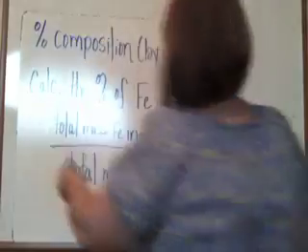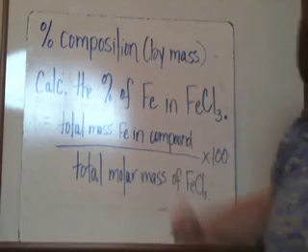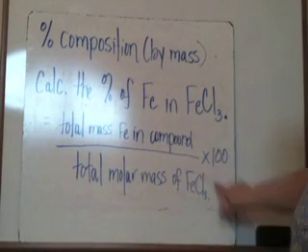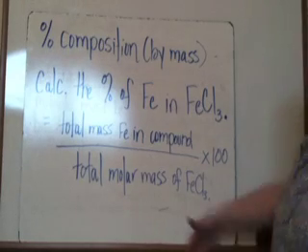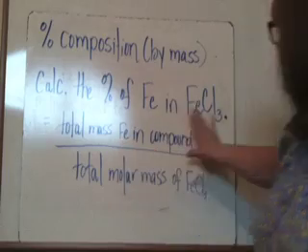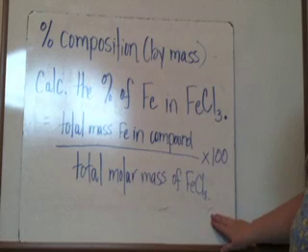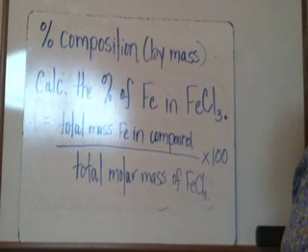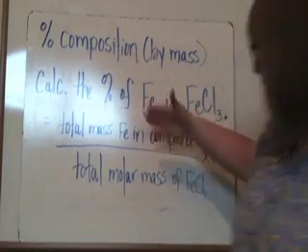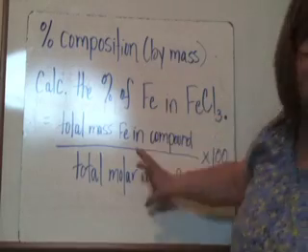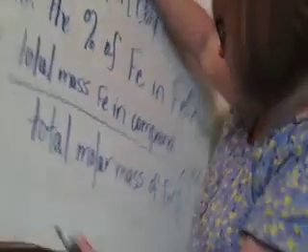And so let's just go ahead and do a problem. Let's calculate the percent of iron in this ionic compound, iron 3 chloride. Now, a percent composition is just, for this particular case, the total mass of iron that's in this compound divided by the total molar mass of iron 3 chloride times 100. All right, so that should make sense. What's the percent by mass of iron? Well, put how much iron is in it divided by the total mass of the whole thing times 100. All right, let's give this a try.